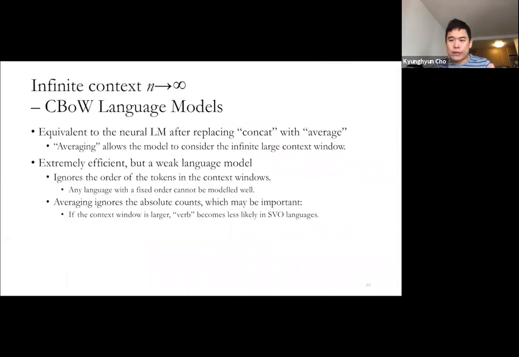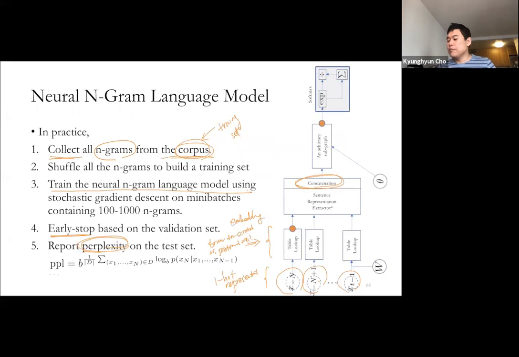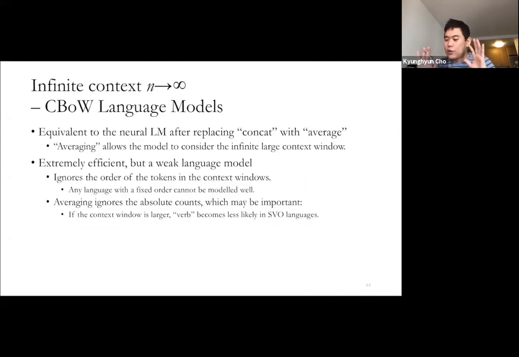So we are running out of time, but we started, let's say, 5 to 6 minutes late, so we're going to just go for another 5 minutes. Now, the issue is that even with the feedforward network, where we don't have an issue with data sparsity, we still have a second issue: this feedforward language model cannot capture long-term dependency, because it's still an n-gram language model. It only looks at the n minus one previous words. So that's not that great. Instead, we want to build a language model that is able to handle infinitely long context. That is, we want n to go to infinity. However long the sentence is, the probability of the later tokens should depend on all the previous tokens, not only the n minus one previous tokens.